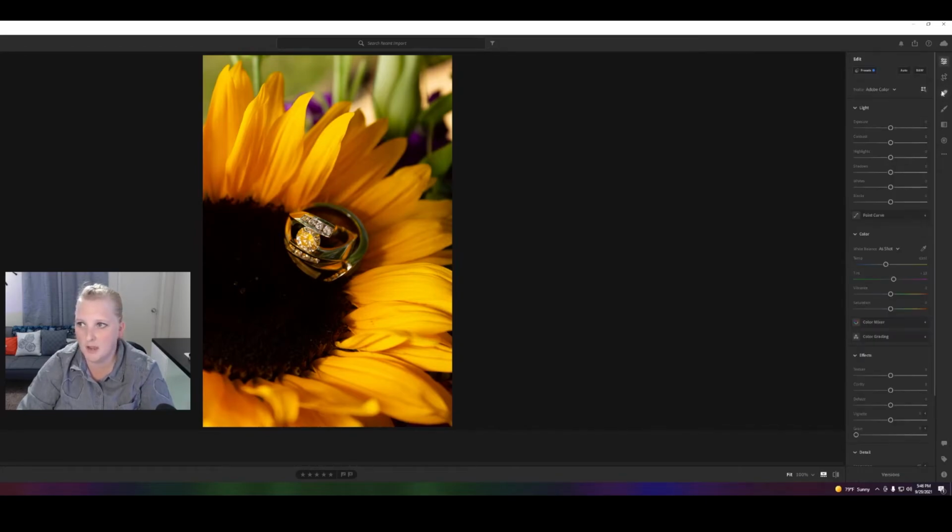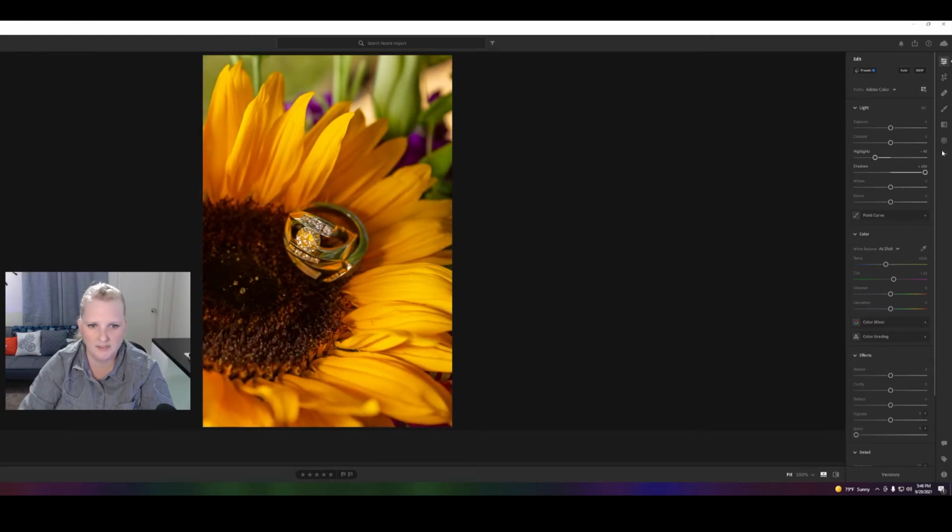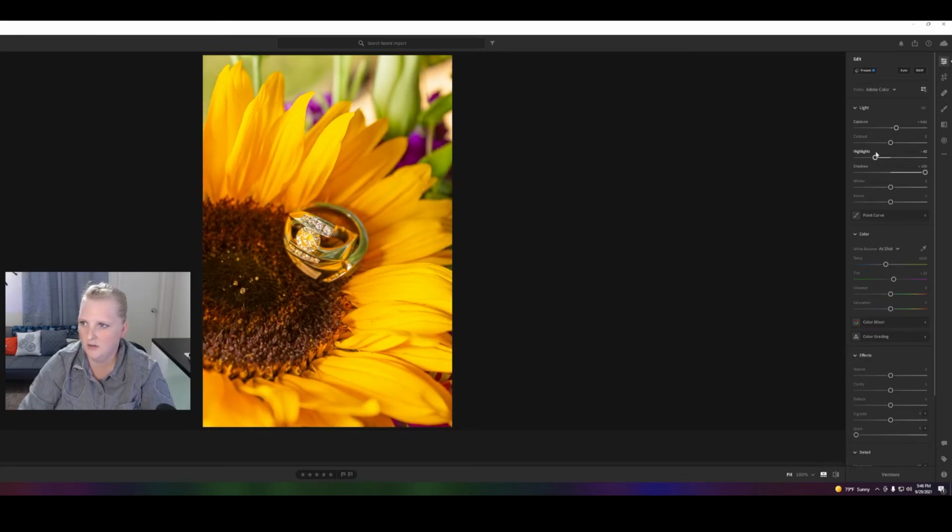We're going to start up on the upper tab here, which is the three lines with the dots. Those are our adjustment tabs, typically what you would see in Photoshop CC. Here we're dealing with light. Like I said, I like to start with the highlights, adjust that here, then adjust the shadows. We're going to raise that up all the way. I still think that's a little dark, so I'm going to up the exposure just a bit. I'm going to lower those highlights a little bit more.